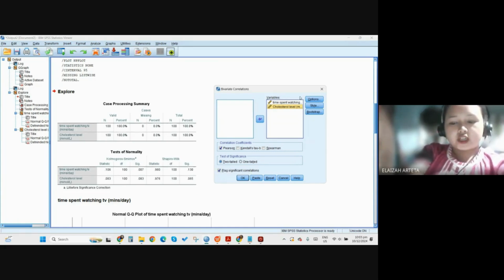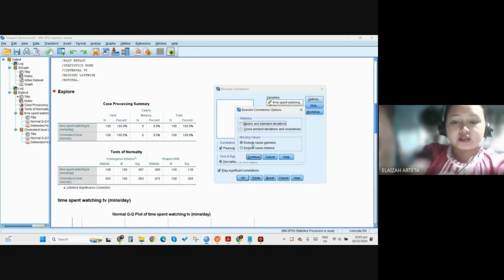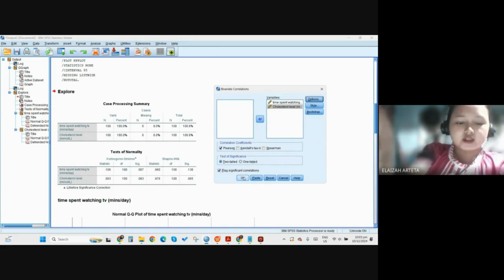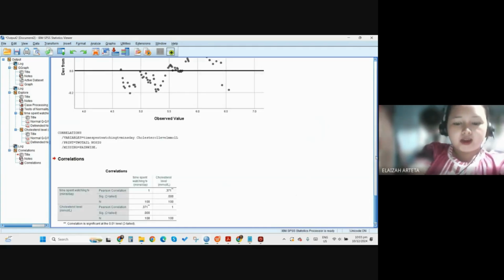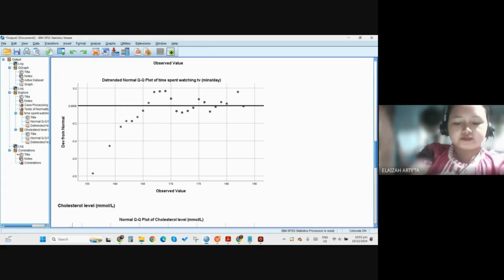Okay, so we will check its correlation options. Make sure that the missing values are set to exclude cases pairwise, and click Continue, and also here click OK. So we will go to the correlations table.